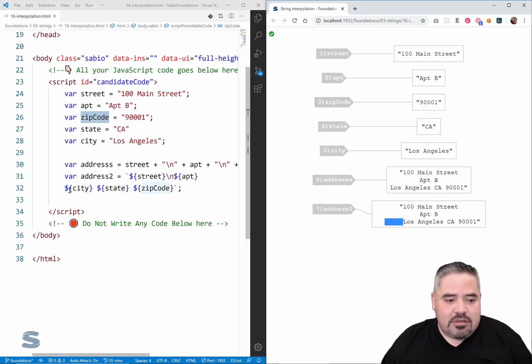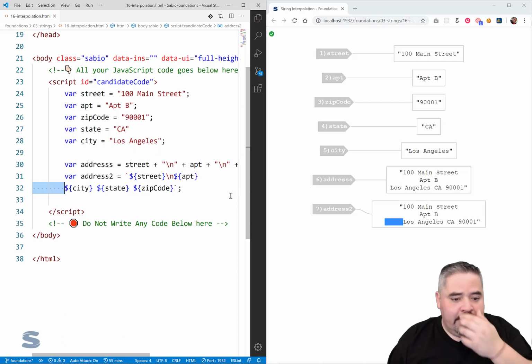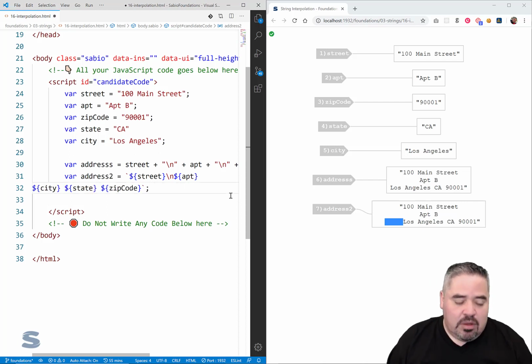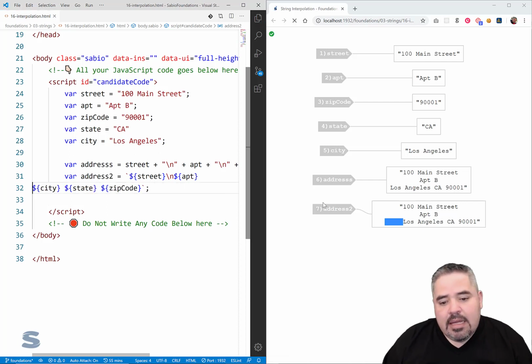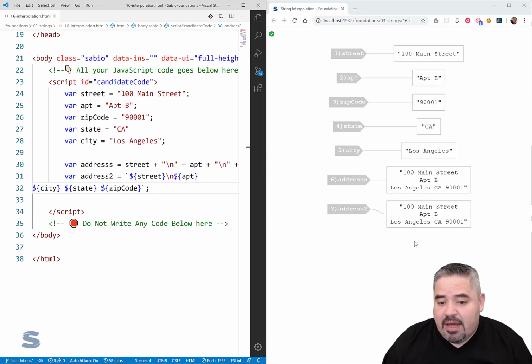Now, where did the extra characters come from? And this is a feature, a benefit, but then also something you have to deal with, the backtick. What you're seeing there is these extra characters right here. So it picked up the new line. That got me down to line 32. But then from the new line over, it's picking up these characters as well. So if I wanted to keep that new line in there and not write \n, I have to go to the trouble of deleting this. And if I delete that now, you'll see that it's going to come back formatted appropriately, right?